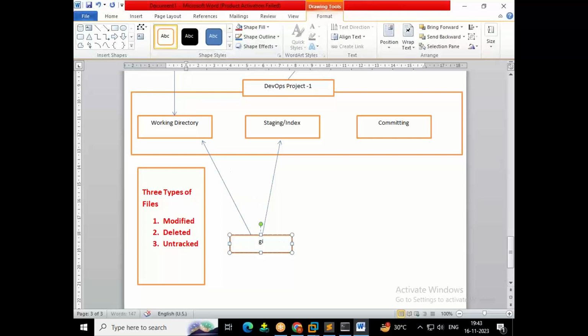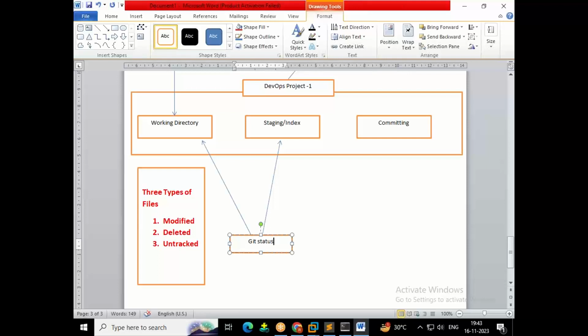So whenever you apply that command, if both locations have files, meaning the working directory has files and the staging has files, it will send that response to the git status command.